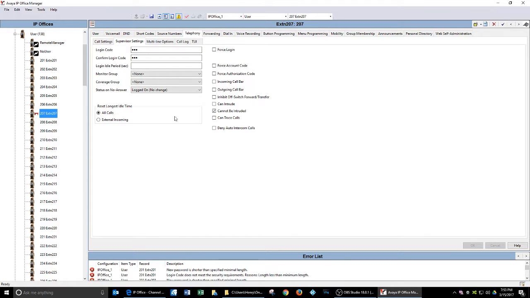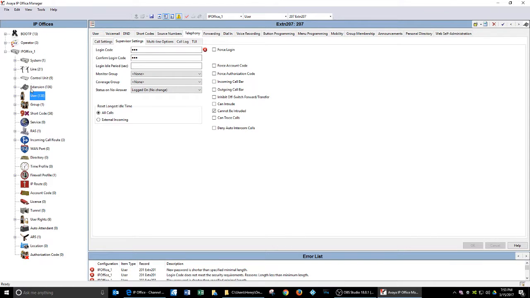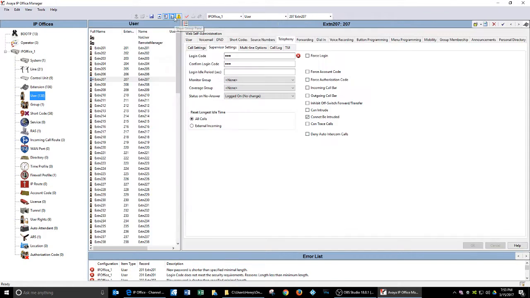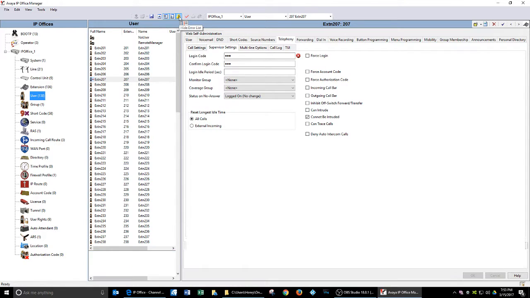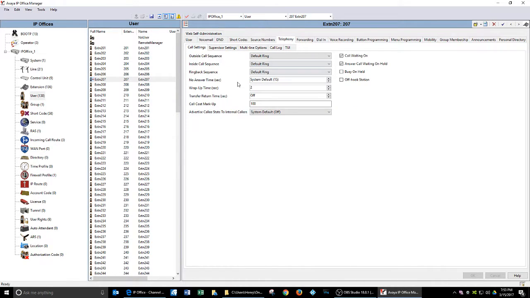Okay, so once I'm done making all of my changes to my IP Office configuration, I'll go ahead and put the group pane back in there, and I'll get rid of these errors by just hiding the error list. Although errors will still show up, I'm going to ignore them for right now. I'll show you in another video how to set your security parameters to do validation on login codes, passwords, and voicemail passwords.